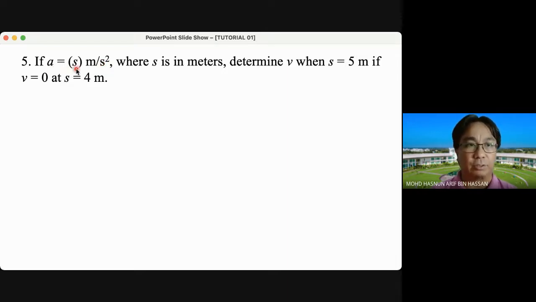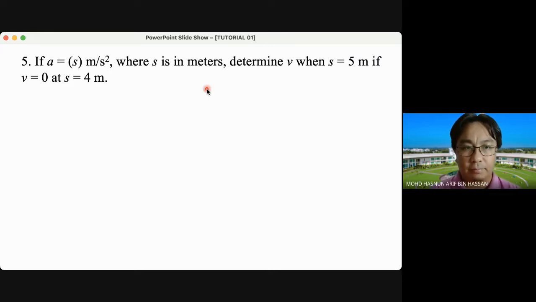So because A equals to S, kalau S sama dengan kosong, A kosong. S sama dengan 1, bila dia dah bergerak 1 meter, A akan jadi 1 meter. So nampak dia memang dah tak constant lah. So from the question itself, you know that the acceleration is not constant. So you cannot use 3 equations for constant acceleration tadilah. So what's left to use is the 3 basic kinematic equations. Okay. How do you solve this?